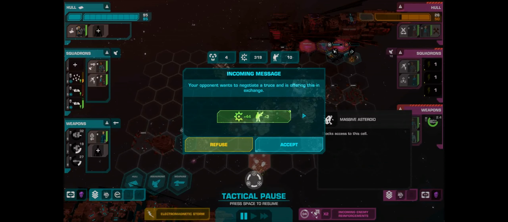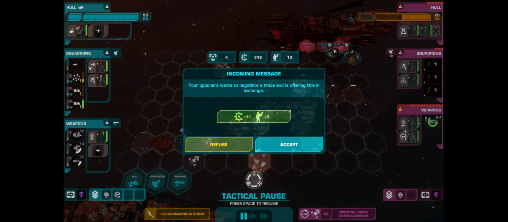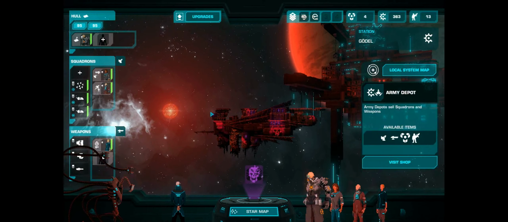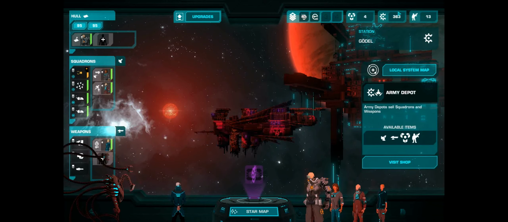Your opponent wants negotiated truths and is willing to offer this in exchange. I will take it. He's about to get this weapon reloaded. I'm about to lose my other MK3 Magneto. I don't think I can destroy 26 hull in 2.4 seconds. I will accept. Alright, so 44 more scrap and 3 Marines. We don't need the Marines at all, but the scrap will be really useful.